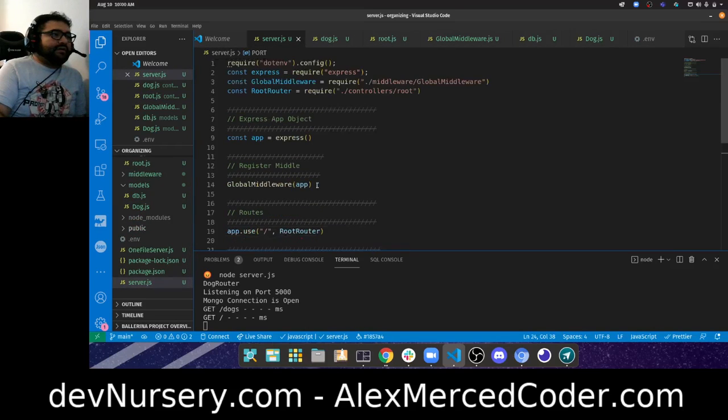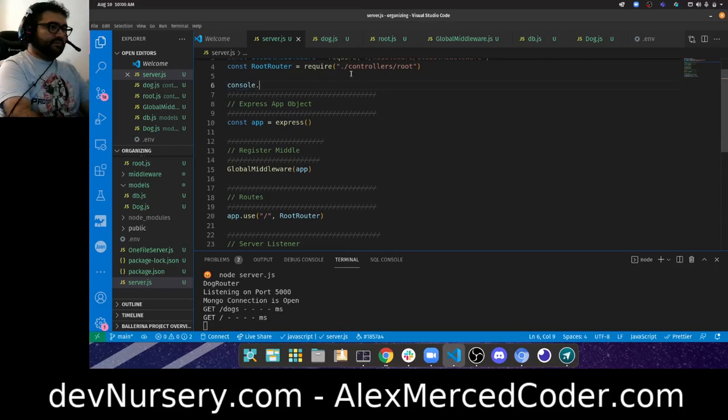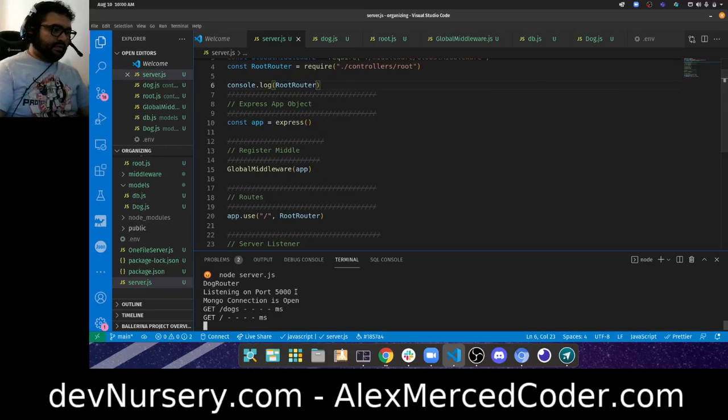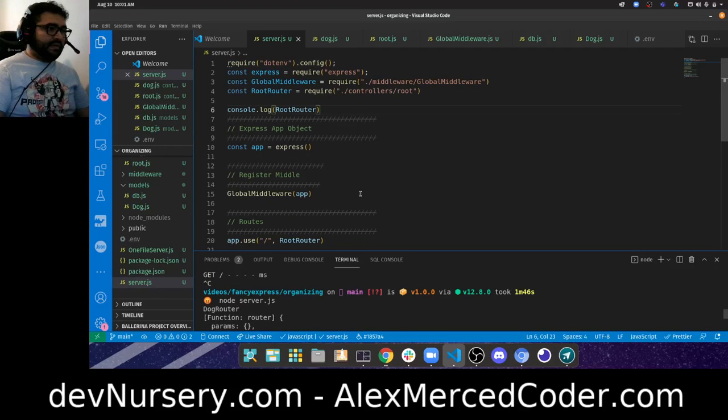app.use root router. Let's just console log root router in this file. So let's stop this. Yeah, that looks like a router, so it's getting what I think it should be getting.